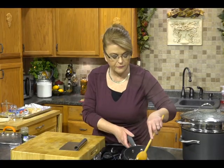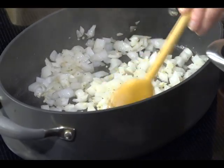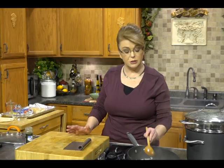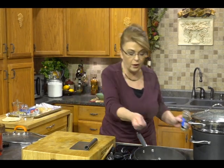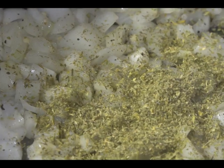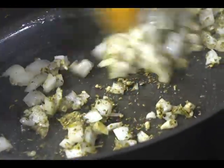This is one of those sauces that if you don't use it all, it freezes beautifully. Put it in a freezable container or a Ziploc bag, lay it flat, squeeze out the air — they lay flat in your freezer. That's a great way to freeze extra sauces and soups. I'm also going to add some Italian herbs, just an Italian seasoning blend — about a tablespoon or tablespoon and a half. It's not an exact science; you can do however much you want.